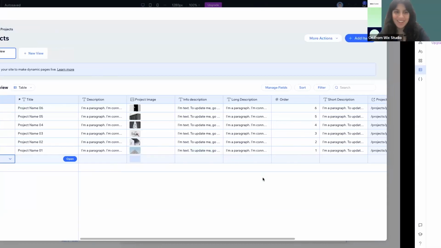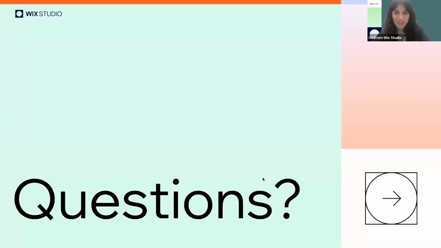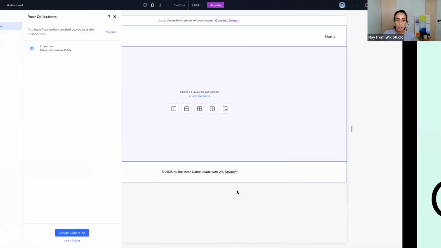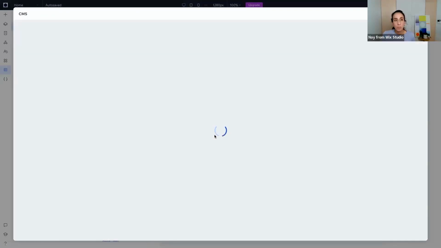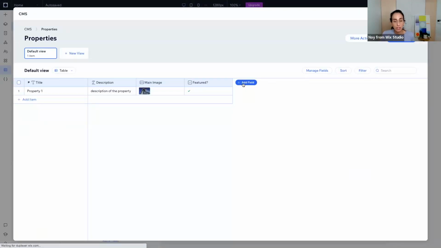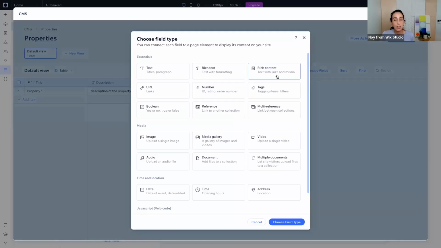That's great. The next is, running through the questions right now, looking for something that we get asked a lot. Can you show me a good example of how to use dynamic content to build a podcast page with HTML embeds? Yes. In general, the concept of using dynamic content and creating dynamic pages is the same. In terms of HTML embed, we have a field that allows us to do that, which is the rich content field. If I want to embed HTML, I need to use this type of field.